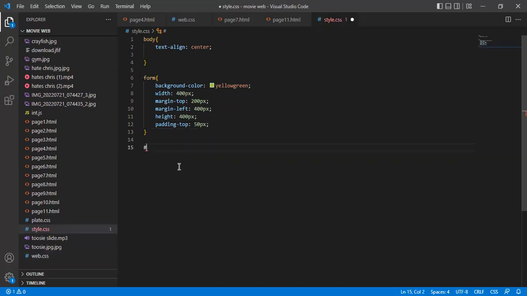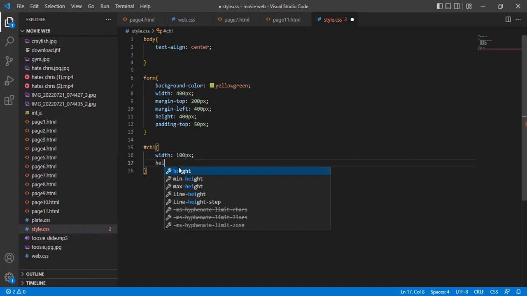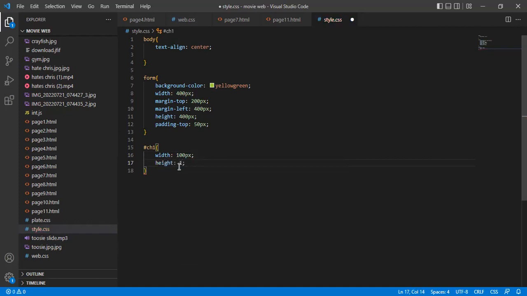So ch1 width 100 px, 100 px. So I'll copy it for the second one.